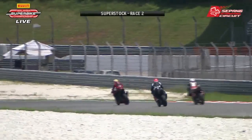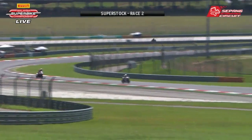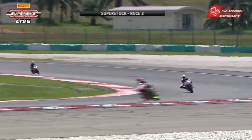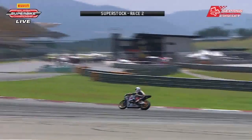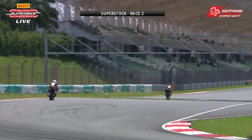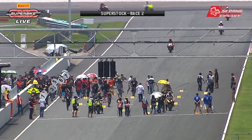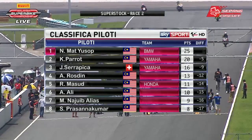This is a fantastic Sunday for the Pirelli Malaysia Superbike Championship happening right here at the Sepang track in Malaysia. And we are at the South track there, over a 2.6 kilometer circuit. If you know Sepang, the whole track is 5.54 kilometers, but we're using half, the southern part. We are on race 2 of the Superstock A and B, today over 24 laps. This is race 2 because race 1 was held yesterday.